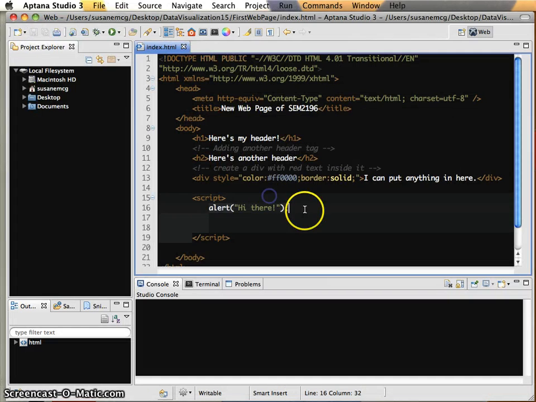But in order to create interesting interactivity with JavaScript, we're going to have to learn how to move beyond the sort of built-in tasks that JavaScript already understands how to do, that the browser already understands how to interpret, because how are we going to create something that's customized and interesting if we're only relying on the things that it already knows how to do? It's kind of like if you had to write an article using only Mad Libs, only filling in bits and pieces of a sentence, of a pattern that was handed to you. You wouldn't end up with very interesting articles, right? And that's the same thing for JavaScript.